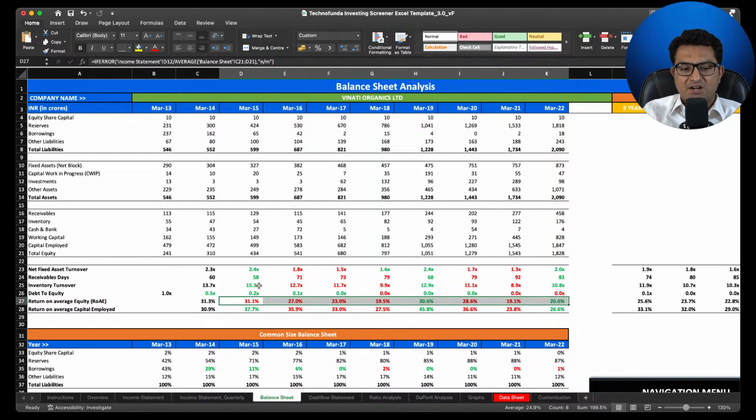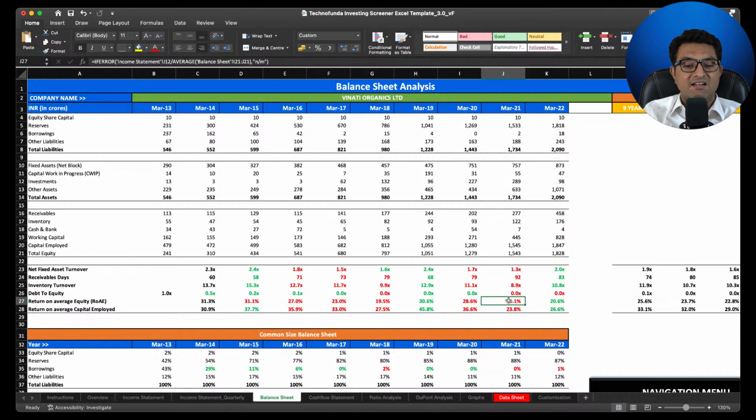Now, if you see in this particular example, it is consistently making over 15% ROCE. But for some years, it is drastically dipping, and all the other ratios are also turning red. That is where, again, what do you need to do? Ask why. Why is this ROCE dipping? What is the decision that the company has made?